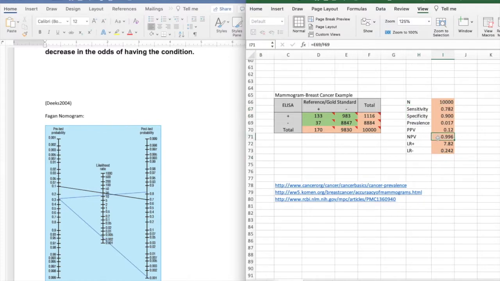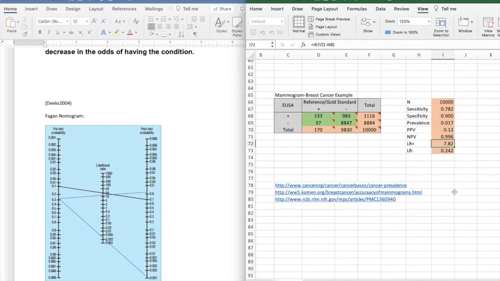Check out the negative predictive value though. If you walk into the clinic as a randomly selected member of the general population, you already have a 1.7% chance of having breast cancer. That's your pre-test probability, your prior probability. Let's say you test negative. Well, now you have a 99.6% chance of not having breast cancer. So that's good. That's where the mammogram helps us. The mammogram does not help us when it's positive, at least the first one.